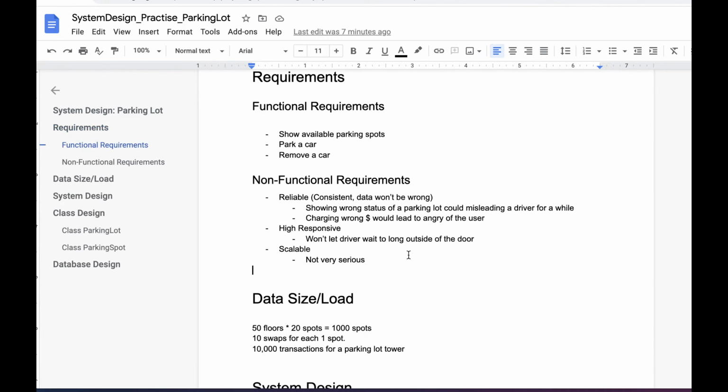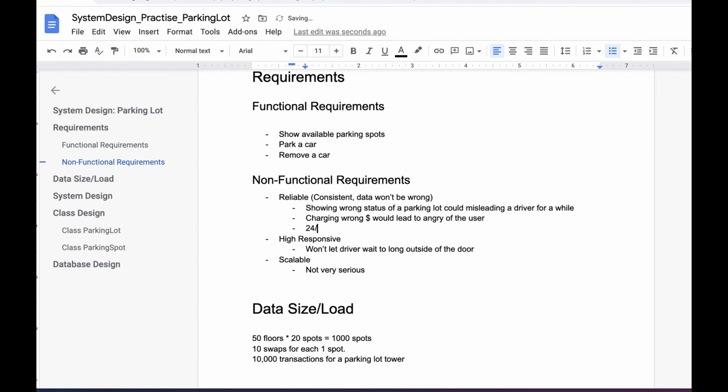But we want to make sure the system is more reliable. If one system is down for whatever reason, like a data center powered off, or AWS or Google Cloud service going down, we want to make sure the system is still accessible. Especially at midnight, we want to make sure it works 24/7.